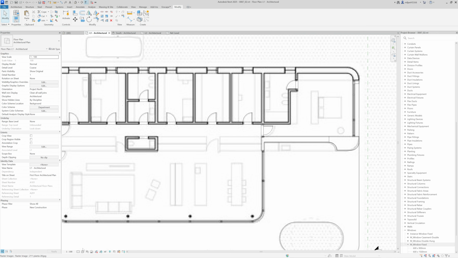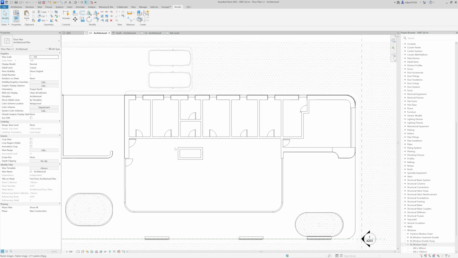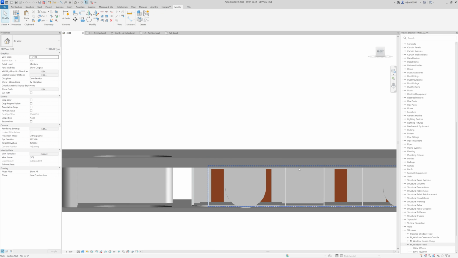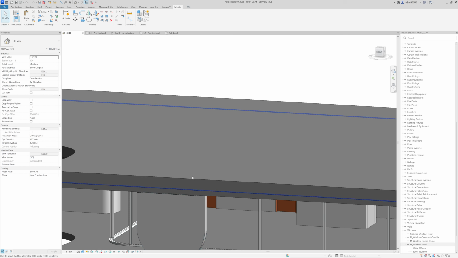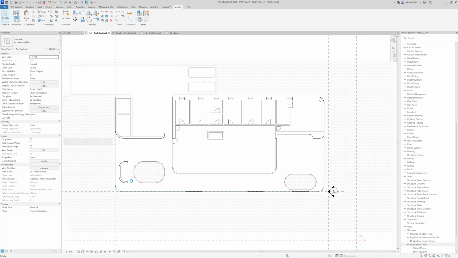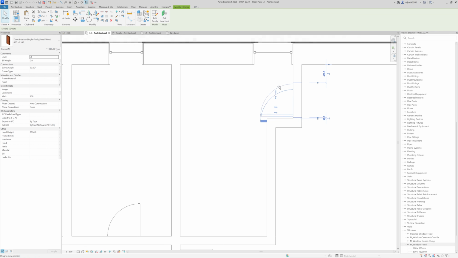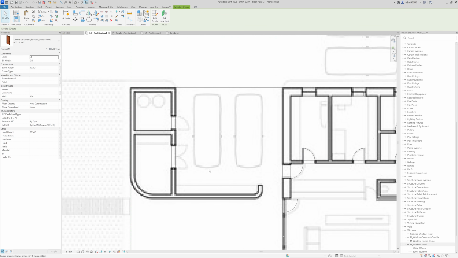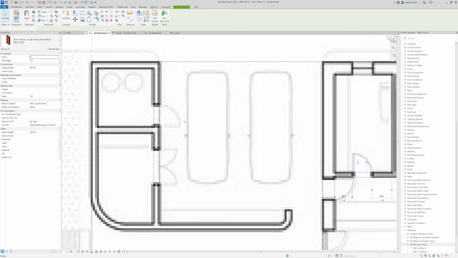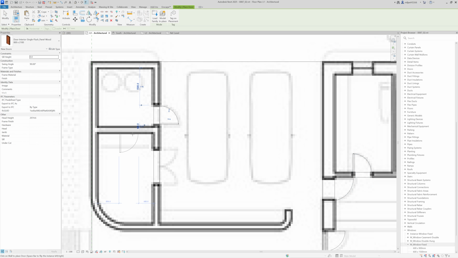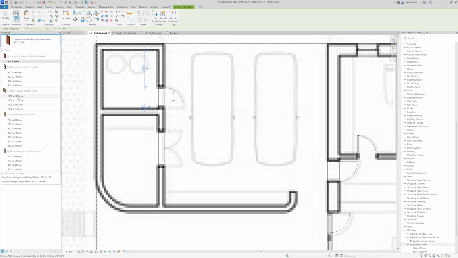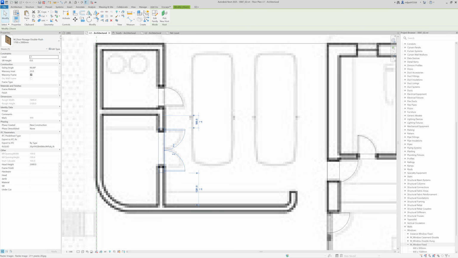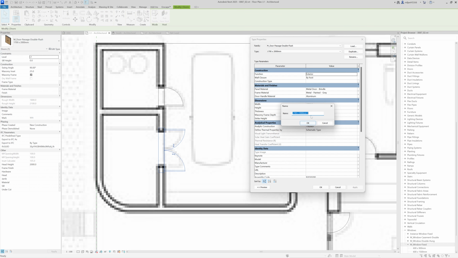So let's just move to the hidden and see how it looks like. So this seems fine. I'm going to save the project. I need to fix this one. And let's see what do we have here. So we need to place a couple of those doors here as well. So for this one we need double. Let's see. Okay, and then I'm going to make new type.